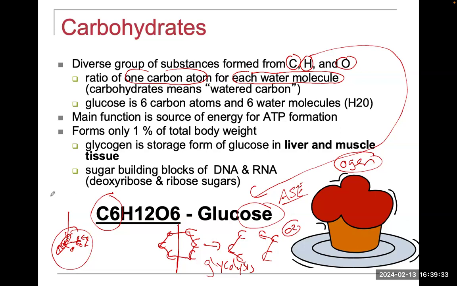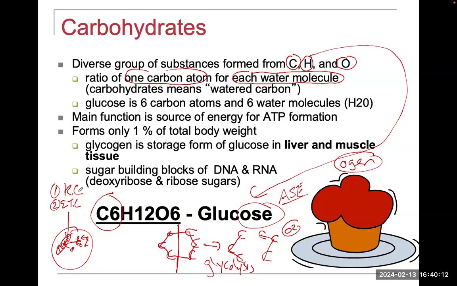steps of ATP production. The first one is called the Krebs cycle, named after Hans Krebs, also known as the citric acid cycle. And then the second phase is called the electron transport chain, the ETC. And the Krebs cycle produces coenzymes, and the coenzymes are needed by the electron transport chain to produce the majority of the ATP. And then the byproduct of this is going to be heat.